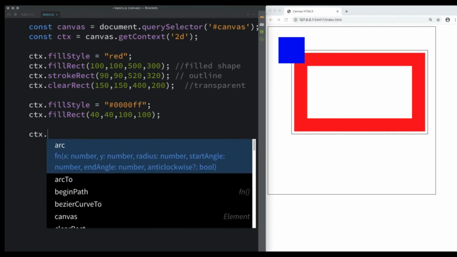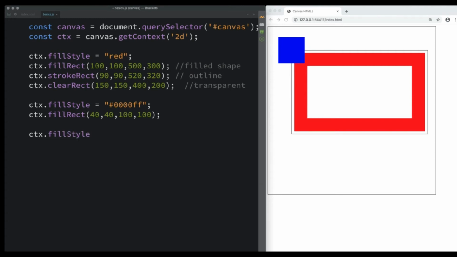So let's add another one, updating the fill style. And this time we're going to use the short format for hex. This is a condensed format for hex as well, where we require only 3 characters. So if we have FF or 00, writing this would be the same as writing within the other format where we had the longer format. And this time let's do one at 80, 80, and we'll make it 100 by 100. So it creates that same blue one.